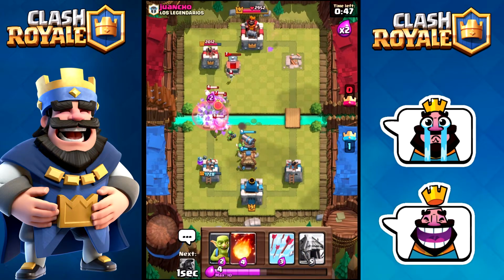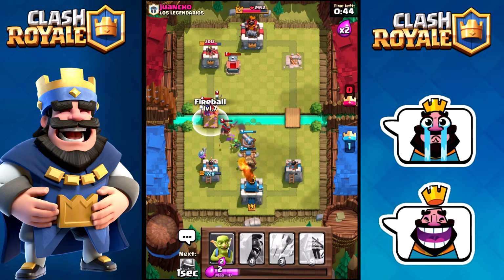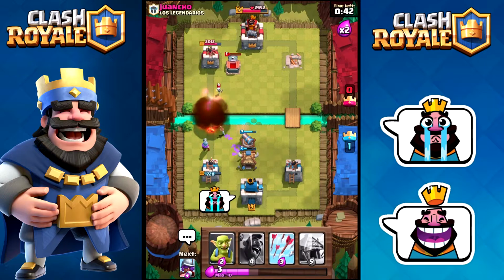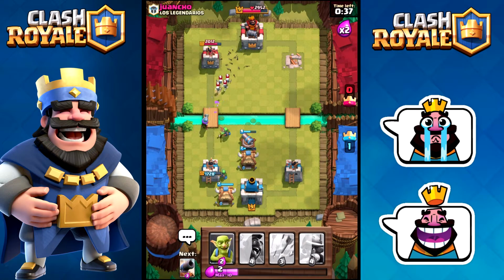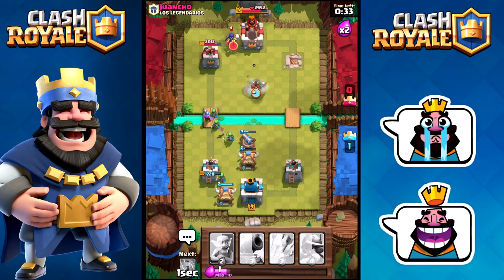Look at this zap. Bop! Look at this fireball, too. Oh, boom! Oh, hit him with the crying face. Guys, let's go ahead and drop off another defensive goblin hut. I think this one's pretty much in the bag. Yeah, I think my main man's going to give up here. Yeah, I would give up if I were him, too.